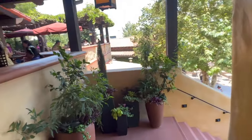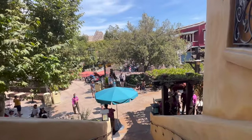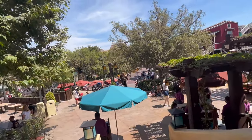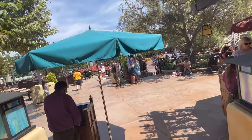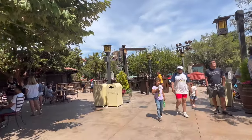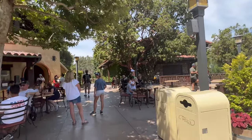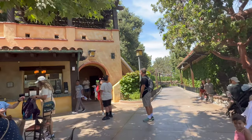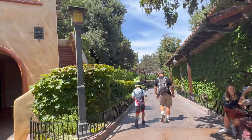All right, so lunch is done. Absolutely wonderful. Can't beat the location. The food was great. The drinks are great. To me it was one of the better dining experiences here. You sit down, they didn't rush you. You have a reservation, but you do not feel rushed at all to get through lunch.